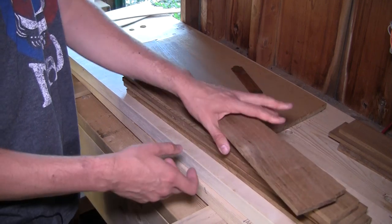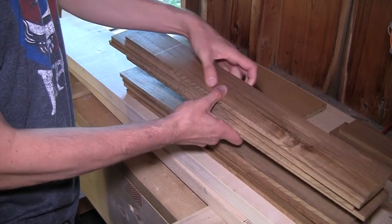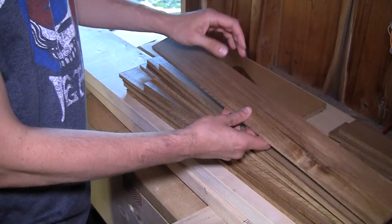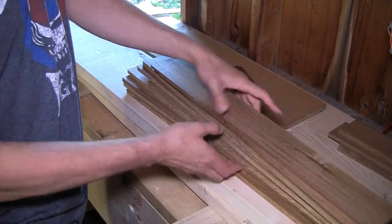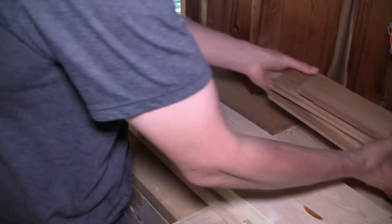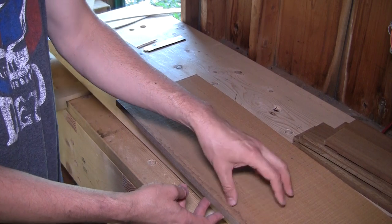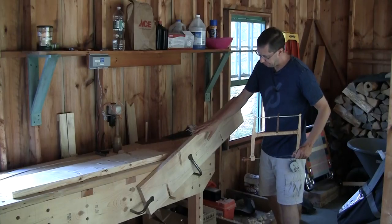In addition to the two-by material for the legs, I've got slat material. If you use a good hardwood you can get away with thinner stuff. I quickly planed teak down to three-eighths of an inch thickness — planed on two faces, with rough edges still to rip to approximately three inches wide. I'll end up tweaking the overall width as I fit them to the legs. I need fourteen slats total: eleven at three-eighths inch thickness, plus a three-quarter inch piece I'll rip into three pieces and mill down to a half inch for the interlocking slats.